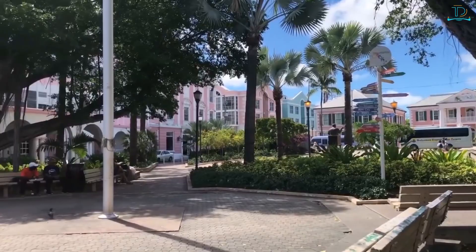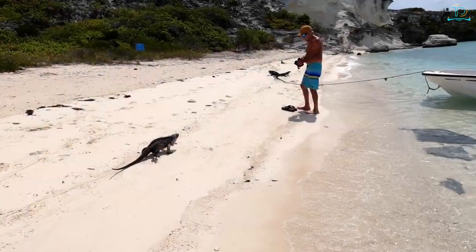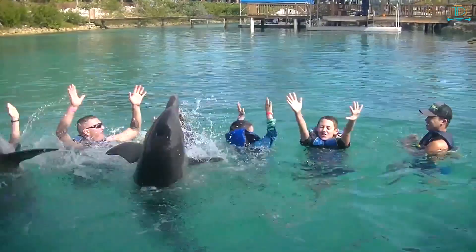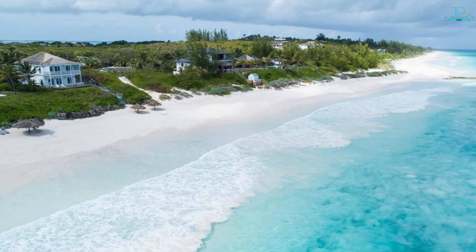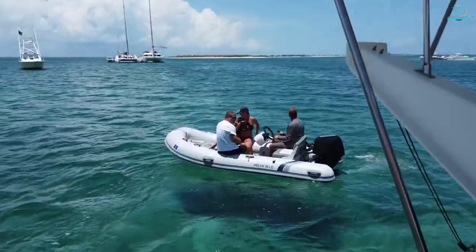The duty-free shopping area offers savings on various luxury items. On San Salvador Island, Atlantis Paradise Island offers nature tours and opportunities for hikers to see rare species of plants and animals. Visitors can also swim with dolphins at Dolphin Encounters on Blue Lagoon Island, snorkel among colorful tropical fish, kayak through mangroves, and at Red Bay Villas and Marina on Abaco Island, buy handmade Bahamian art directly from local artists.